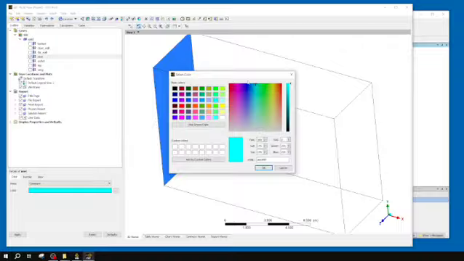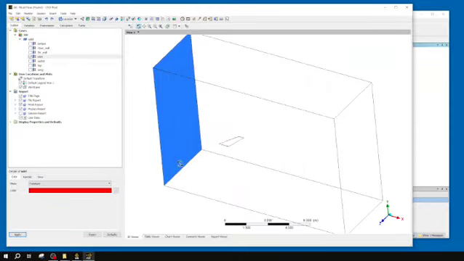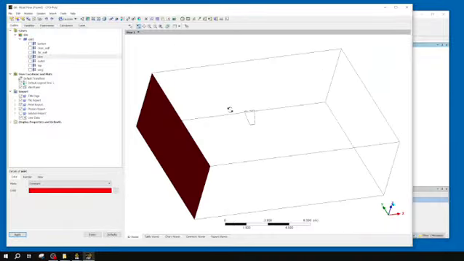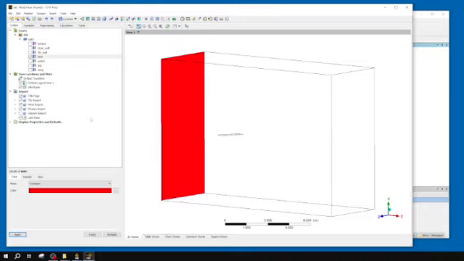You can put in the hex code down here. You can find it on the graph here. I can select some basic colors they have here, whatever you want. If you do change it here, you just have to go ahead and click apply, and then it shows up. So if you change something and it's not showing up, make sure you hit apply. I don't want to see the inlet for now, so I'm going to unselect that.